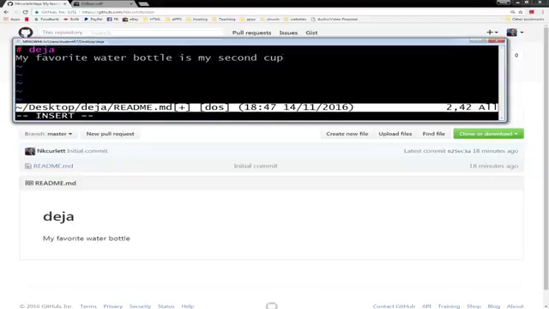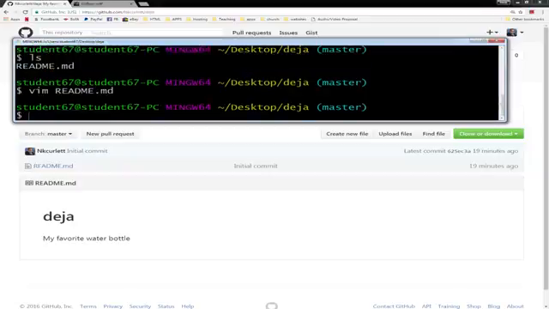So first thing I have to do is hit escape. Once you hit escape, then you hold down the shift and you hit the colon. Now if I hit colon Q, that means I quit and nothing I wrote gets saved. But if I hit colon X, everything I wrote will be saved and I can hit enter. And so now the Vim is complete.